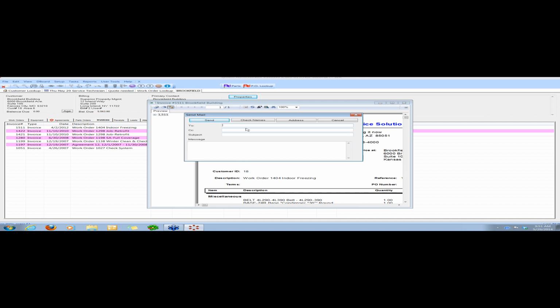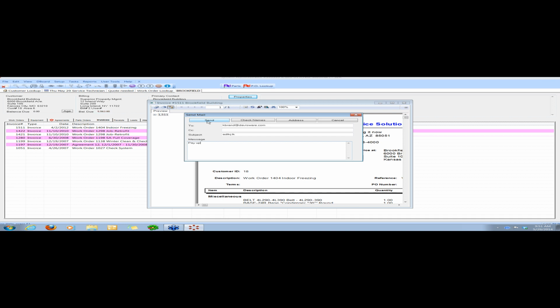It does not know the addresses. I know it says check name, etc. here because that's our hope for the future, but it doesn't do that at the present time. So you do have to type in the email address that you want it to go to. You type your subject line, and you type in your message. And when you hit send, it opens up your email, sends it out, puts it into your sent box.